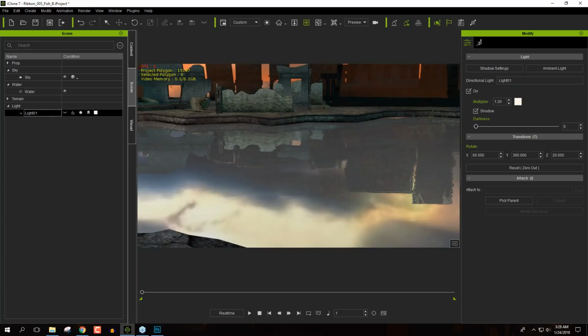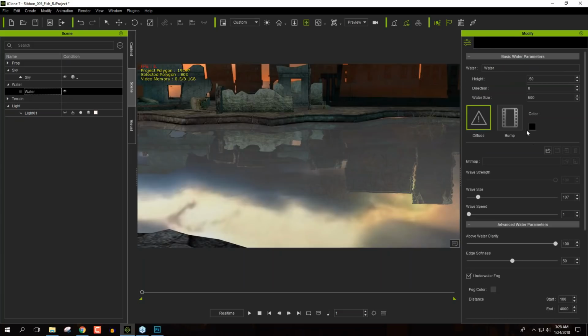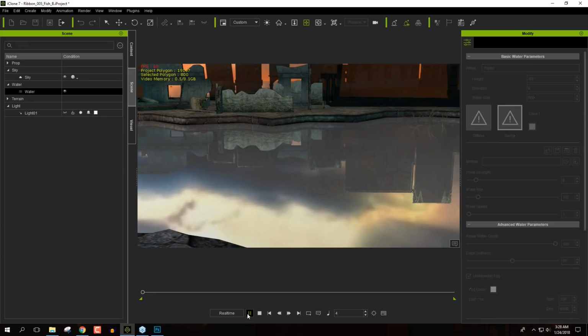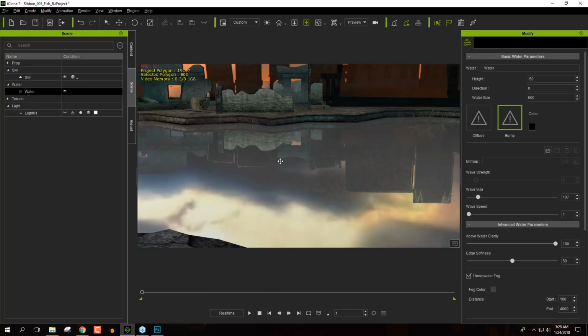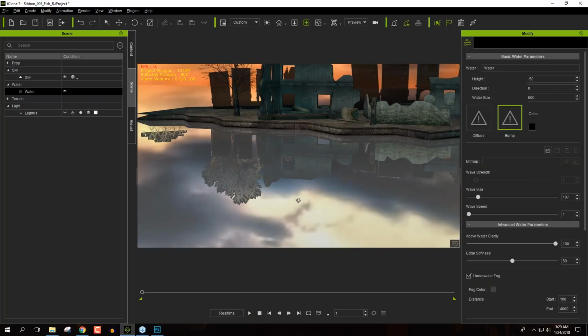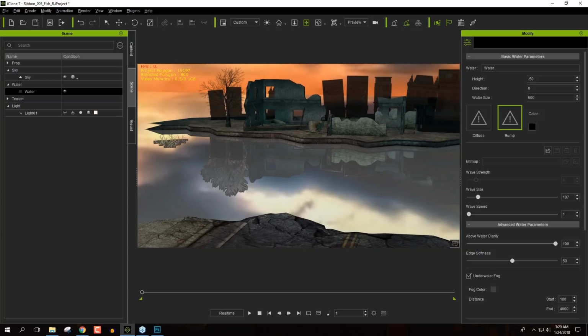Another way is, let's take a closer look at the water. Now the water ripples are actually created by a bump map right here, and it's actually a video. It's just kind of a video of a normal map, flowing and ebbing and flowing and stuff like that. So I'm just going to go ahead and delete that. If we select it and delete it, and then we play back, you can see there's no water movement at all. So what we want to do is create a distortion on this water.